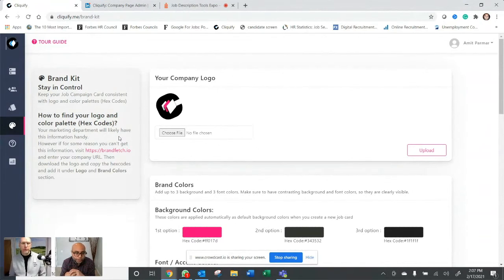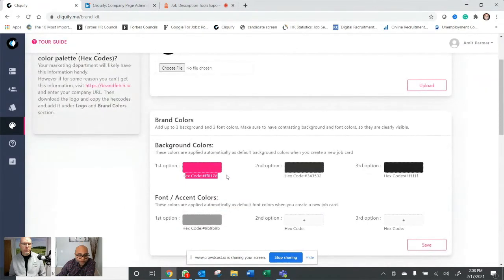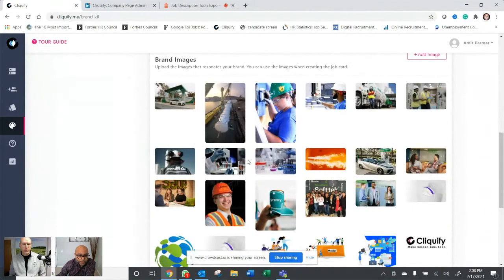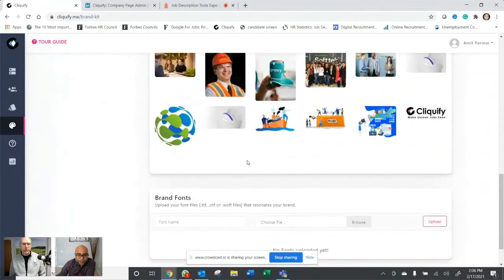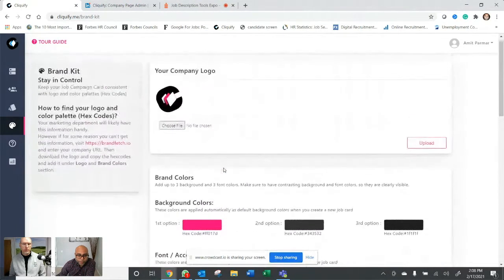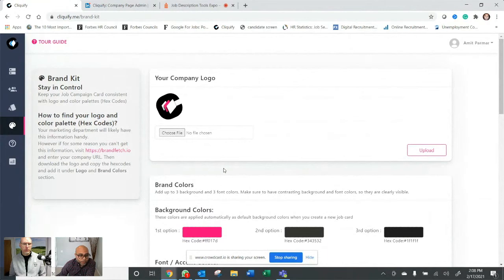It is a web app, subscription based. When the user signs up, the first thing they create is a brand kit, which is the company logo, the brand colors based off the hex code, and any imagery or stock images that their marketing department provides. We also offer an extensive library of royalty-free images and custom brand fonts. All in all, this becomes the brand kit for the user, in this case the recruiter.